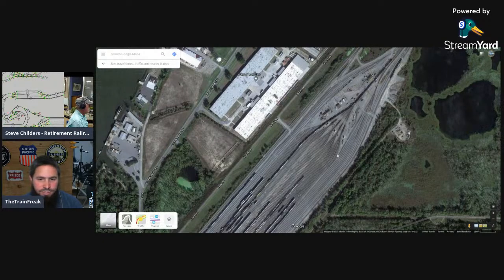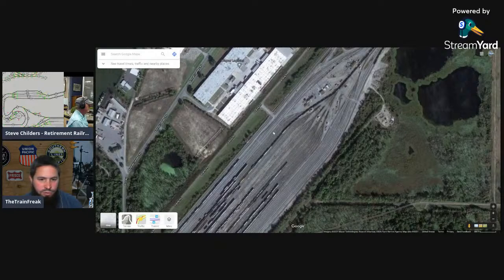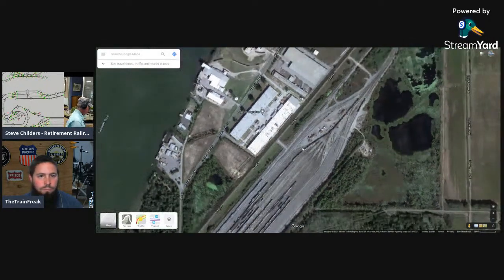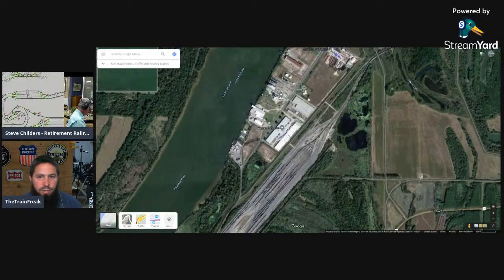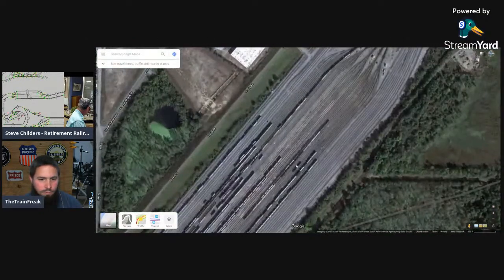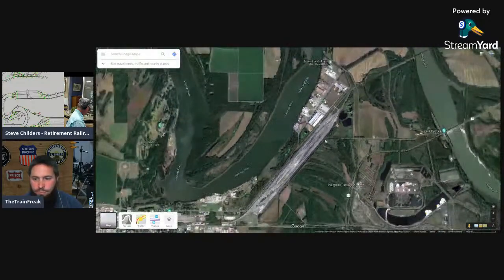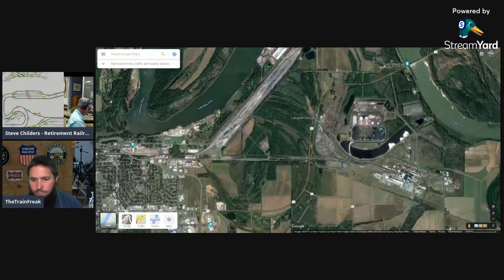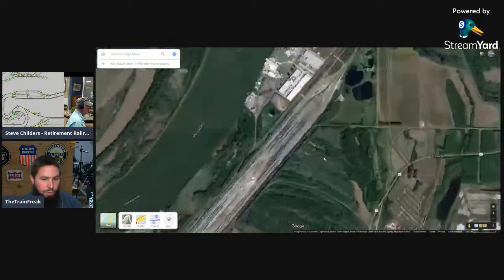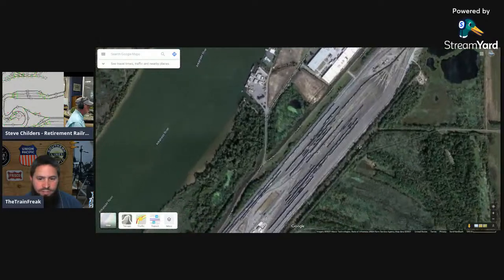Now, classification means either a specific industry, a group of industries, or a city destination, which could be another major yard, for example. So, like this group of industries right here would have its own classification track. A bigger industry, let me zoom out, try not to make you totally sick, but like you got a huge paper mill right here, just to the east of the yard. They might have more than one classification track because they do a lot of stuff.